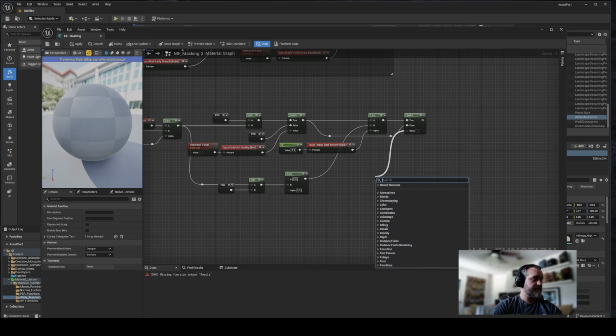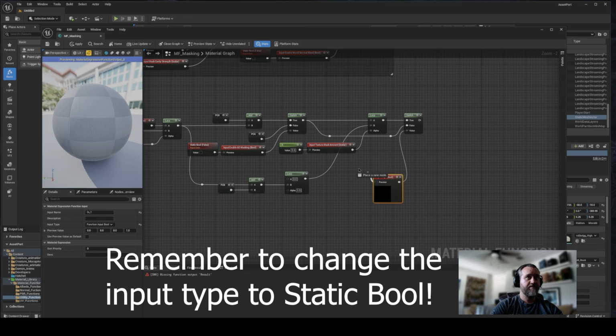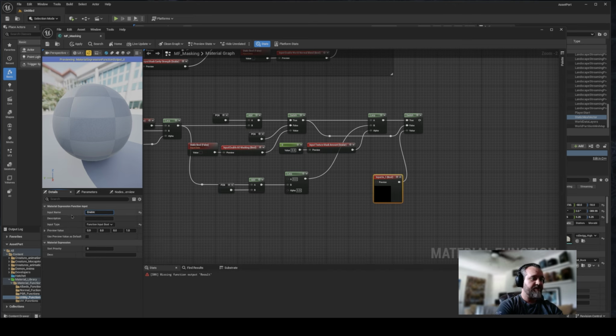And for this value, we're going to do another function input. And we can call this one enable texture masking. You can also plug the false in for the preview on that.